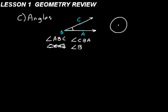When you're dealing with circles, we talk about angles a lot with those as well. And another way to define an angle is the region bounded by, or in between, 2 radii, as well as the arc. That arc is the edge of the circle, right? So this region right here up to the arc, we could think of that as a way to define an angle too, the region between 2 radii and the arc of a circle, basically the sector of it.